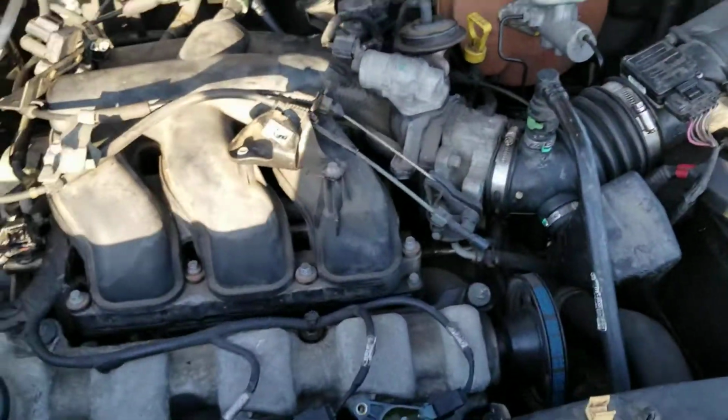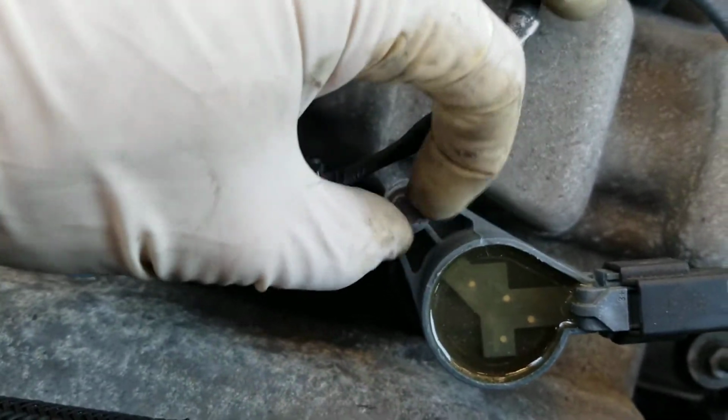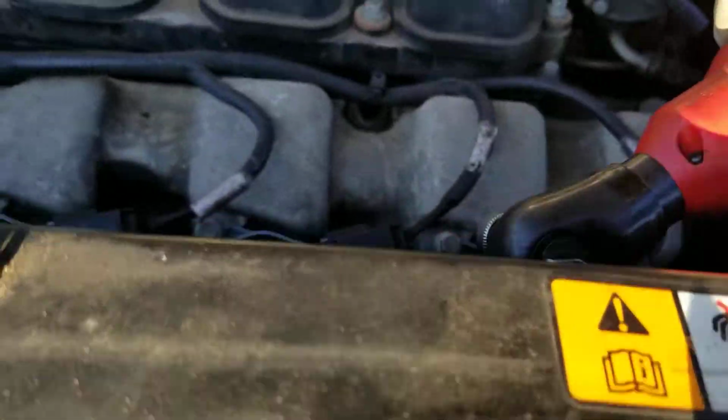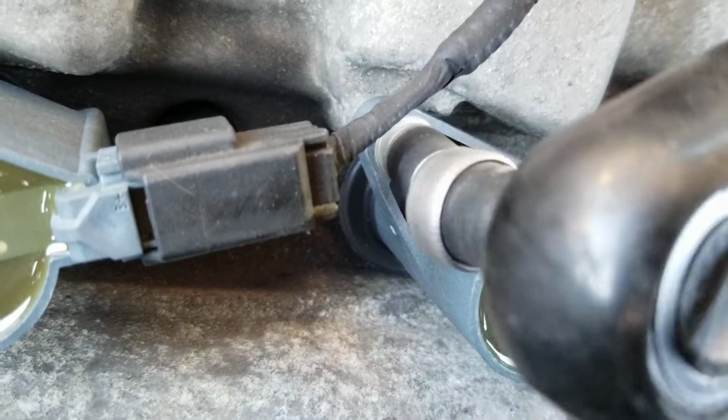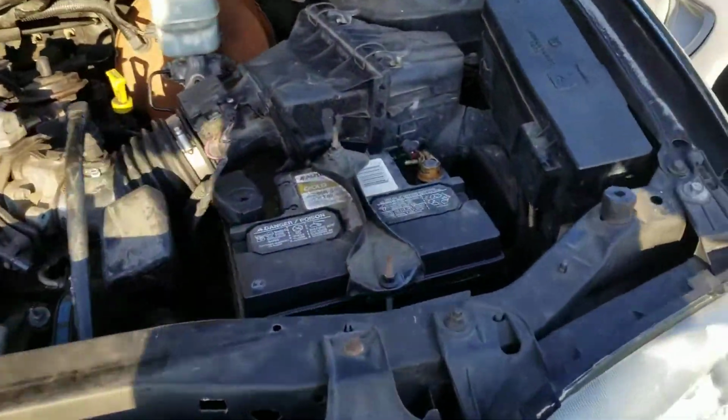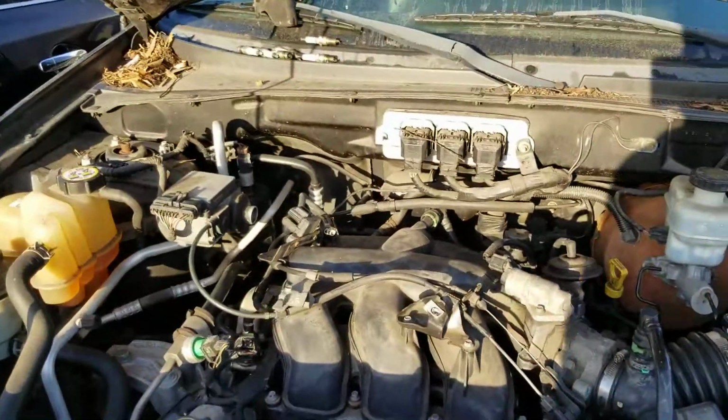So now we're gonna go ahead. Oh, I dropped this bolt, so it's gonna be on the floor. Let me look for it. Ouch. There he is. Come to Papa. 8mm. And bam. So we can go ahead, make sure we have juice in the battery, and then try to get it starting.